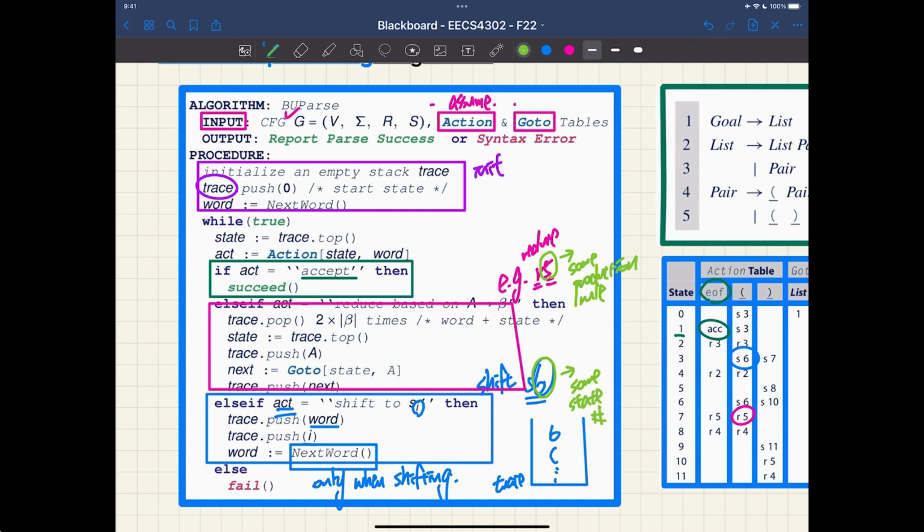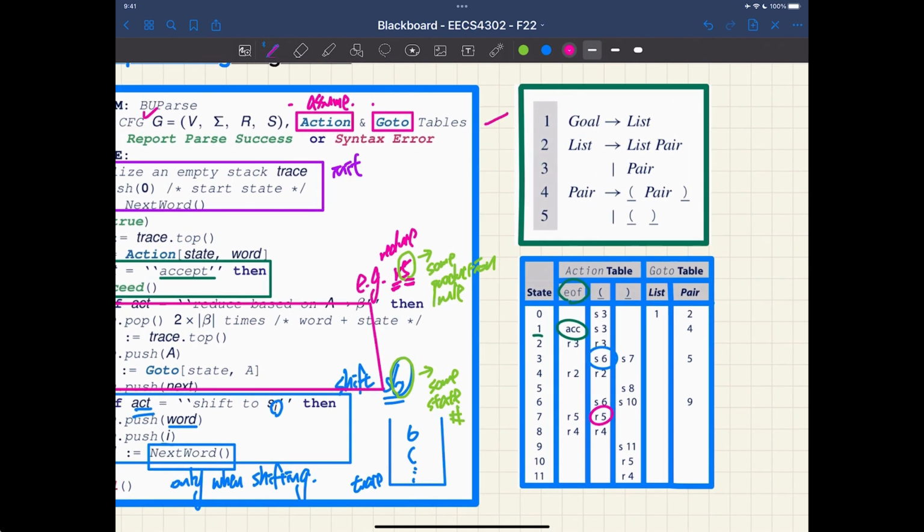Okay, and let's take a look. When I say I want to reduce 5, what does that mean? That means I want to go to my input grammar. My input grammar should have already labeled each production rule with a number. For example, I got production 1, production 2, 3, 4, and 5. And when I say R5, I'm saying that I'm going to do a reduce operation, or reduce action, according to production rule number 5.